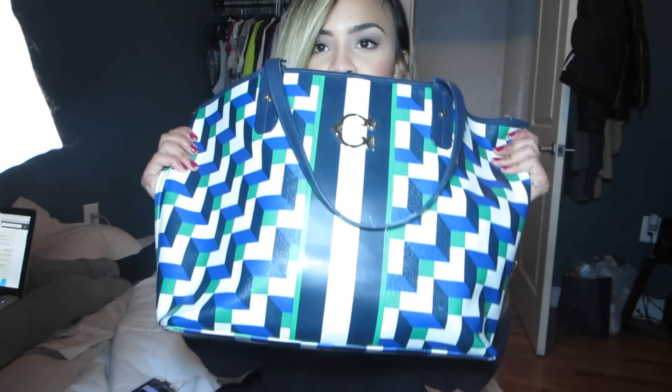First I'll show you my bag. This is the bag that I'm carrying as of right now. It's from my job, it's from Sea Wonder. It's called our signature PVC tote. It's like the big never full — like a Louis Vuitton never full — kind of that same silhouette. This is my favorite silhouette of a bag. I've had Michael Kors ones like this, I've had so many bags this shape because it holds everything. I'll bring food to work, extra shoes, socks, extra underwear — I'll bring everything with me.